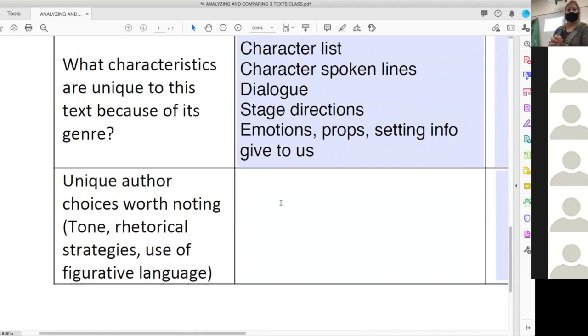All right, and so the last part of our graphic organizer is to think about the unique choices that this author made in this text that are worth noting, okay? And so Shakespeare, definitely his writing style is going to be different from the informational article and the persuasive text you read. But let's think about some of the ways that we talked about how Shakespeare writes and puts words together. Do you remember that we talked about one of his writing styles for his lines was to use a very rhythmic style of writing that's sometimes found in poetry and sonnets and other things? Do you remember what that's called?